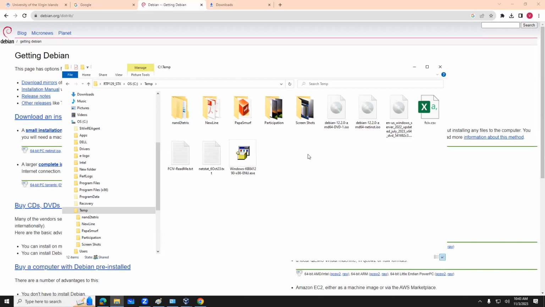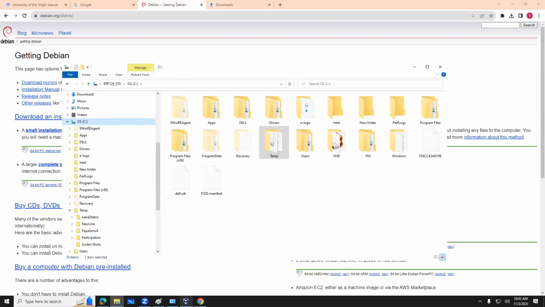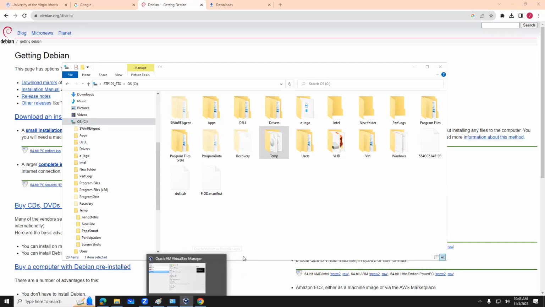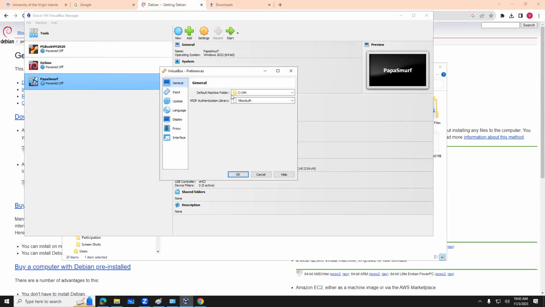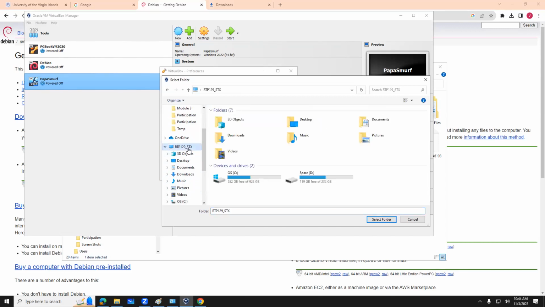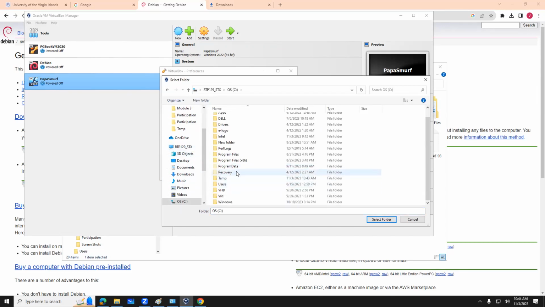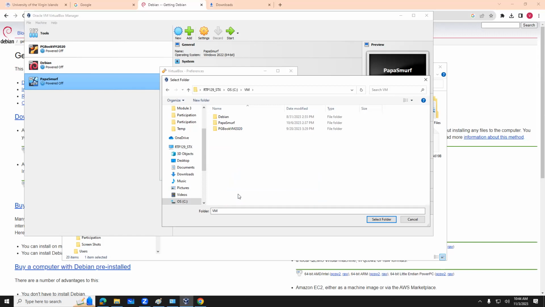And so what we're going to do next, after we have the VM and VHD directories created on our C drive, we're going to point our Oracle VirtualBox. We're going to go to Preferences and make sure that we're parking our virtual machine in the VM folder. So if you don't have it pointed, there's going to be some kind of VirtualBox folder in the user profile, which again could be OneDrive. What we want to do is hit the down arrow and hit Other, and then navigate to the PC, the C drive, and the VM folder. Everybody with me?